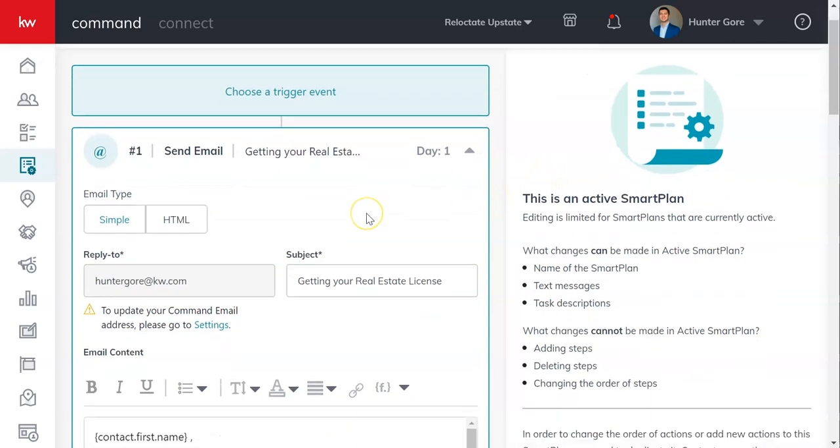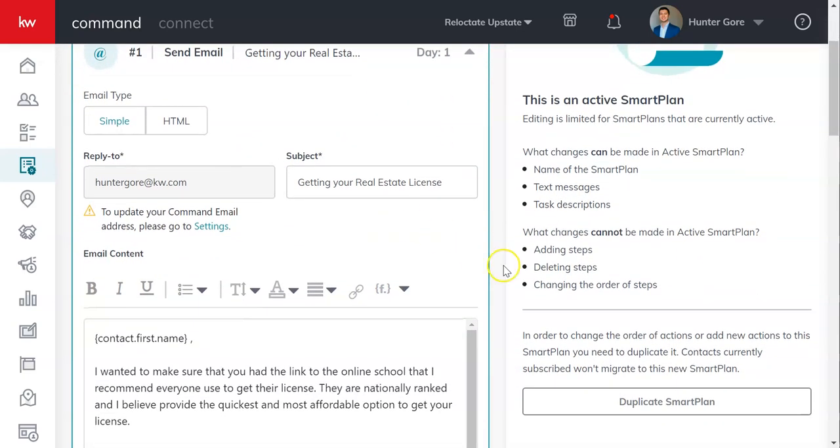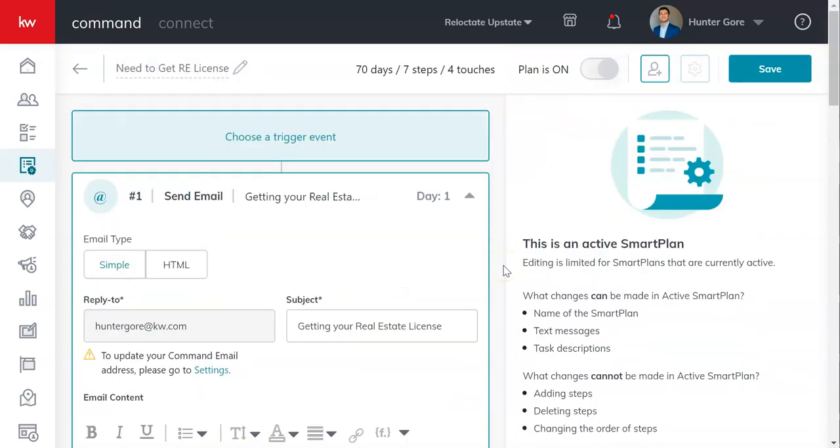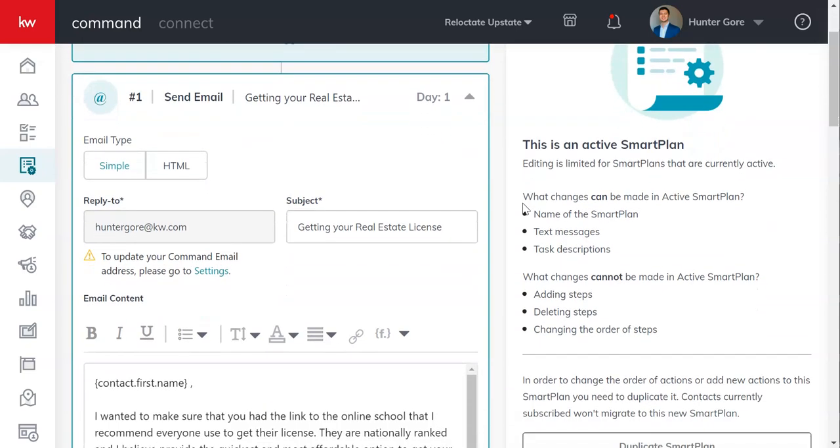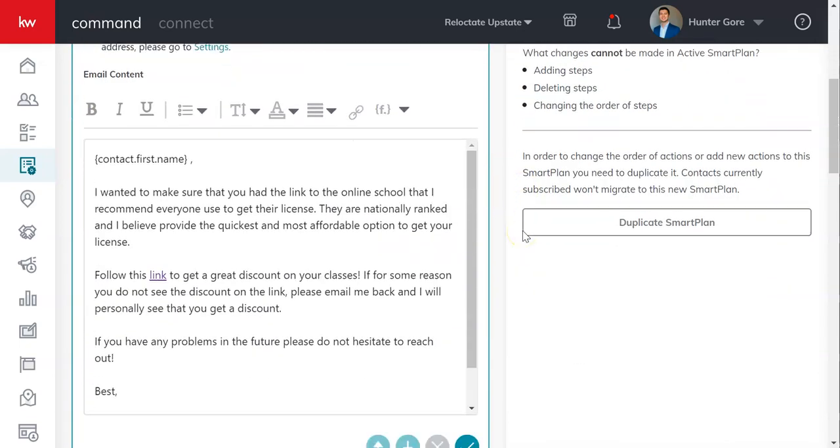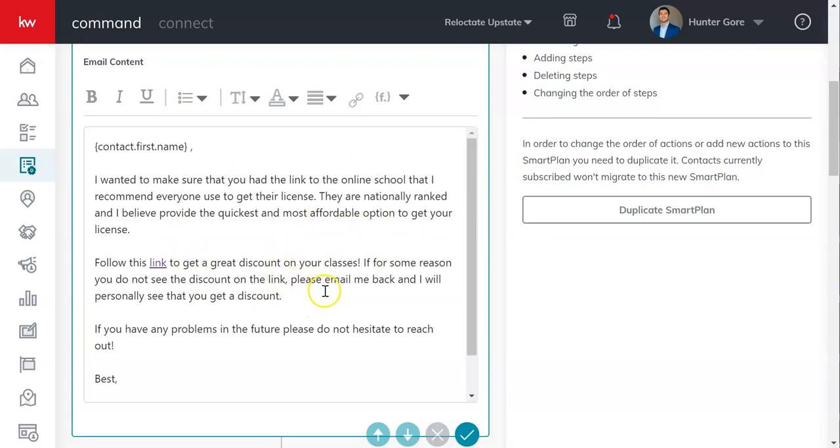So first and foremost, I'm going to send out an introduction email. And the way that I put these people on these smart plans is that I tag everybody in my database. And so I have tagged everybody who needs to get their real estate license. This is regardless of what state they're in, what specific part of the country they're in. Whoever is needing to get a real estate license, all of these texts and emails that automatically get sent out will be very, very generic, but will apply to them no matter what part of the country they are in. So the very first thing I'm going to be doing is sending out a little introduction email on getting their license. And this is what I have right here in the text.